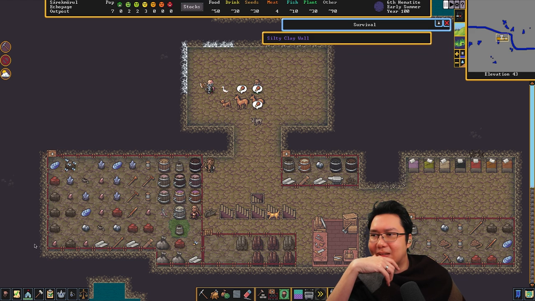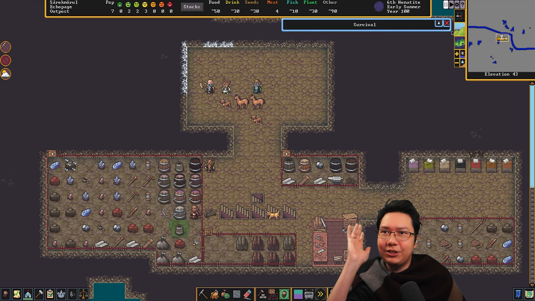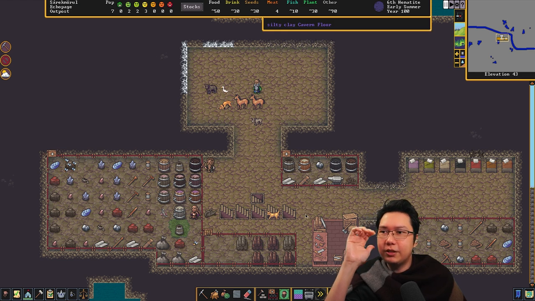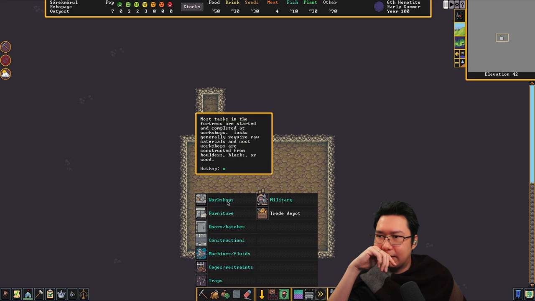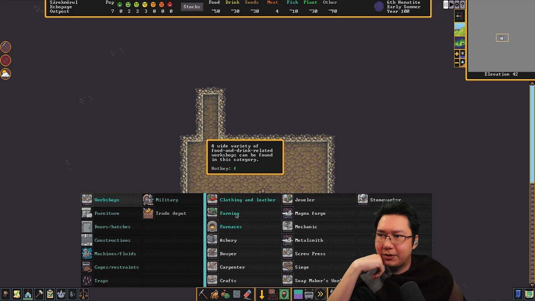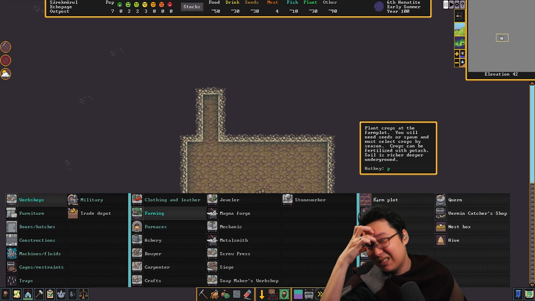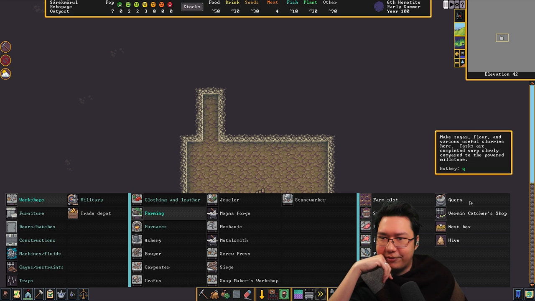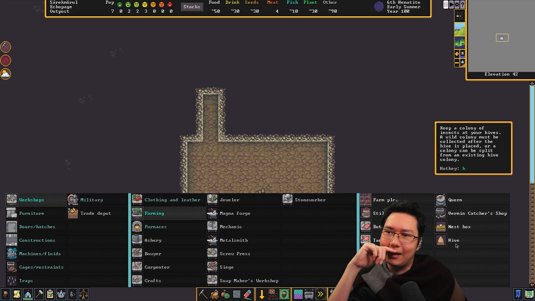Iron anvil. Okay, our stockpiles are full again. But okay, I should now figure out how to brew alcohol, right? So that's building a still. Workshops, farming, still. So we need to do farming. Workshops. So this farming, okay. Farm plot, still. Butcher, tanner, fishery, kitchen, farmer. Quern, makes sugar flour. Okay. Vermin catcher, nest box, hive. Okay.